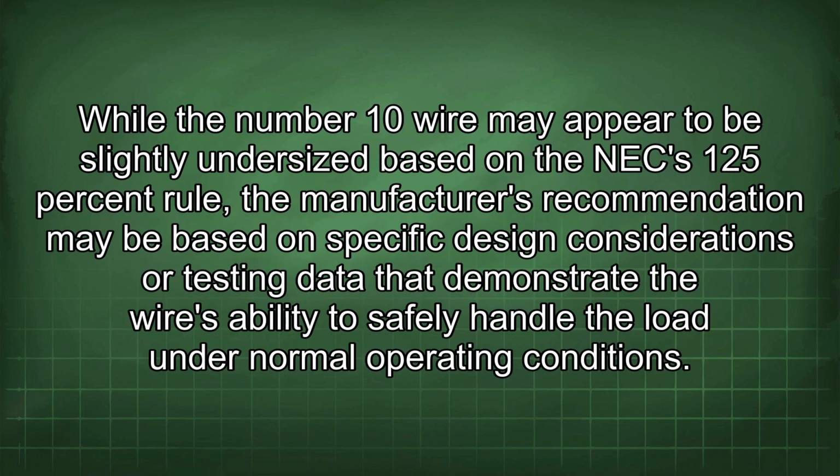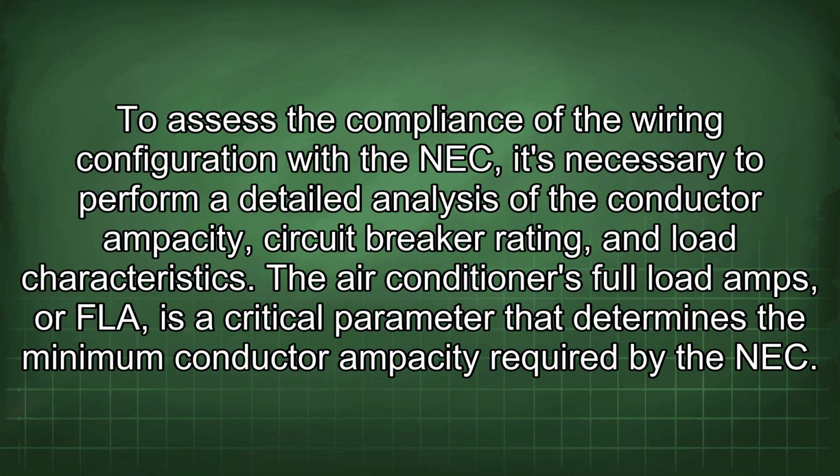While the number 10 wire may appear to be slightly undersized based on the NEC 125% rule, the manufacturer's recommendation may be based on specific design considerations or testing data that demonstrate the wire's ability to safely handle the load under normal operation conditions. To assess the compliance of the wiring configuration with the NEC, it's necessary to perform a detailed analysis of the conductor ampacity, circuit breaker rating, and load characteristics.